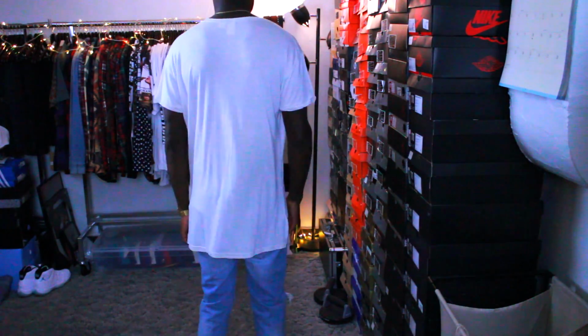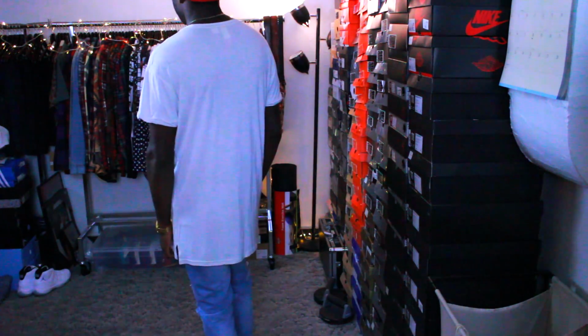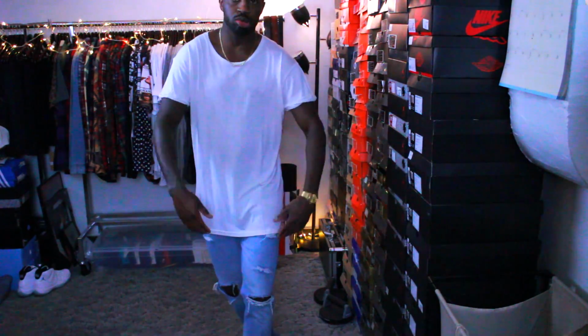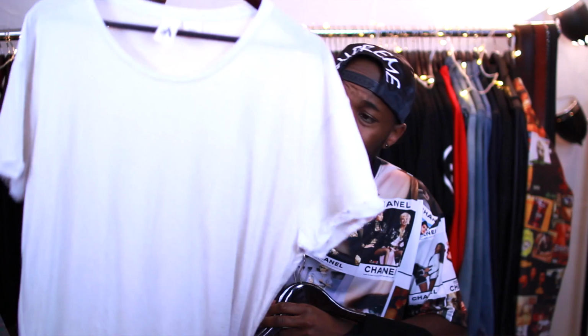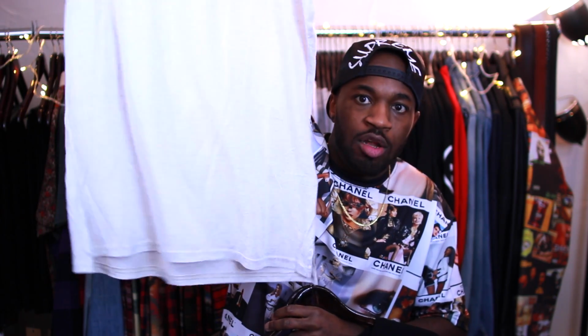I find them to be more layering pieces than just, you know, their own stand-alone piece. Now, they're called the Feathers Solid Long Tee. And this one is supposed to be white, but honestly, it looks more like a kind of beige / off-white color, you know, which is cool. I don't mind that, but I thought it was gonna be a bright white, and it's not, but it's still dope nevertheless. So it's a nice long fit, as you can see.